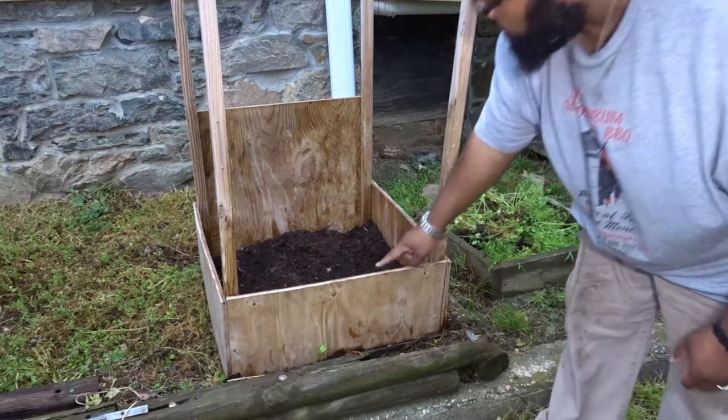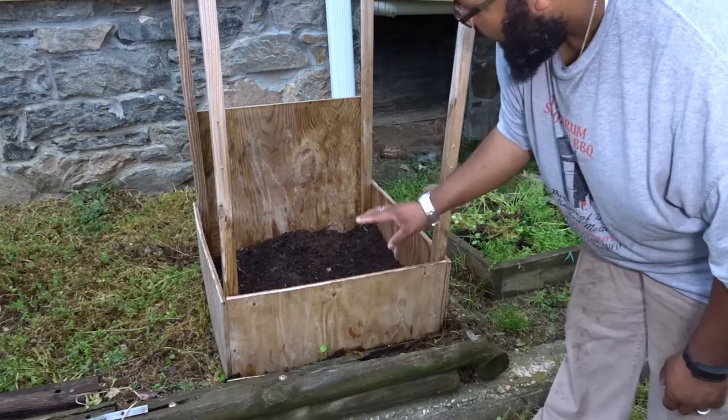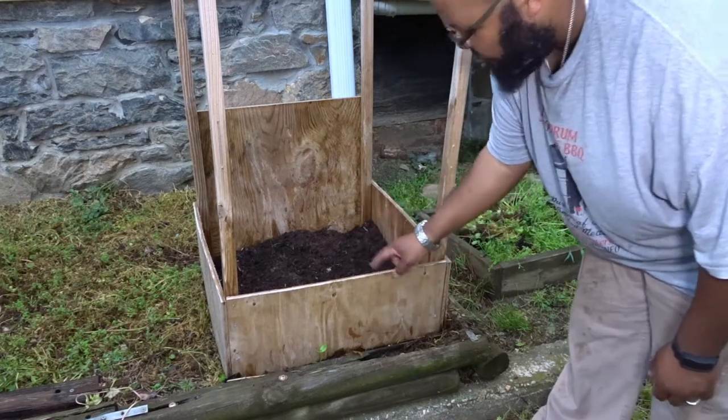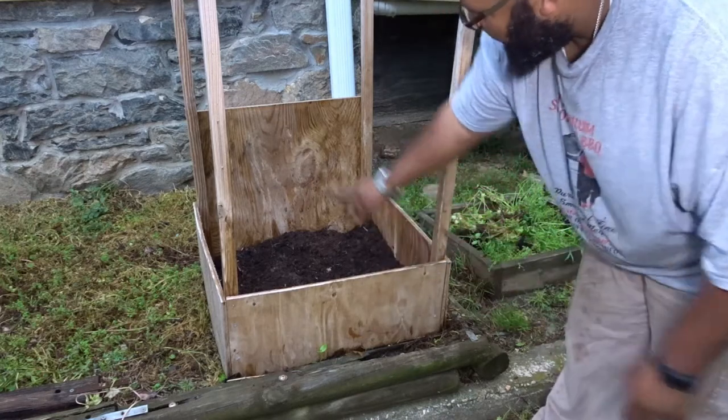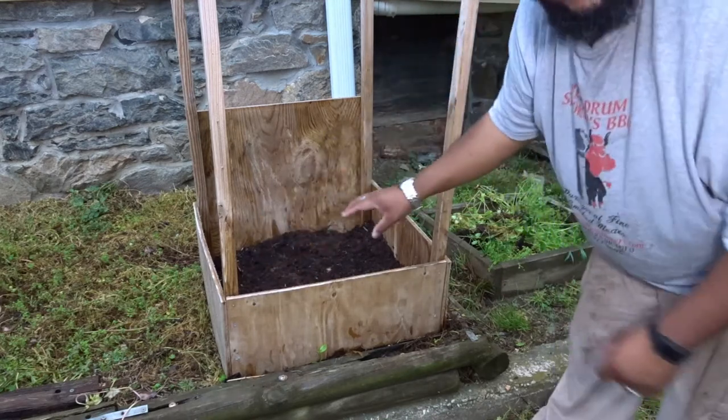My plan last year was to grow this potato box and have it up to be 4 feet tall. I also took a sheet of plywood. I think it's 1/2-inch plywood. And I cut this down. That section in the back is 2 feet high. And then these sections are all cut to 12 inches.